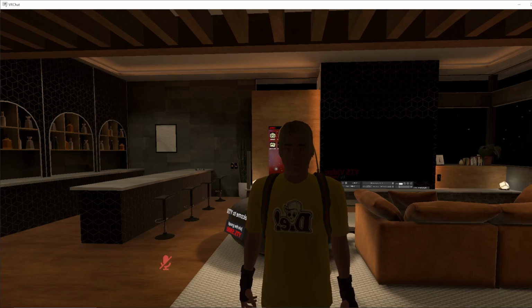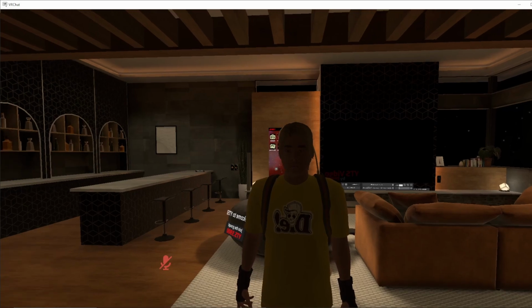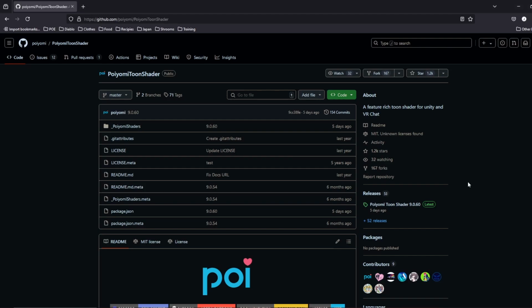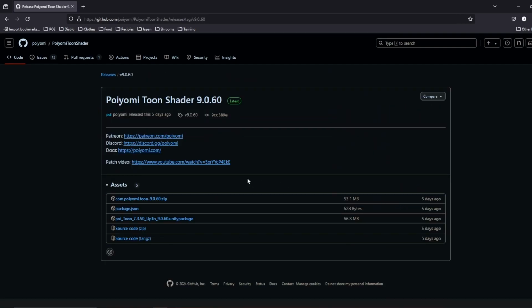And so I'm going to show you how to use what I assume is the most popular shader called Poyomi. I will leave a link to this in the description, but this is the Poyomi Toon shader, and you'll just download the latest release here.